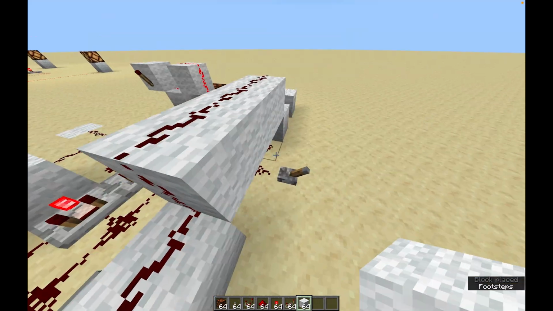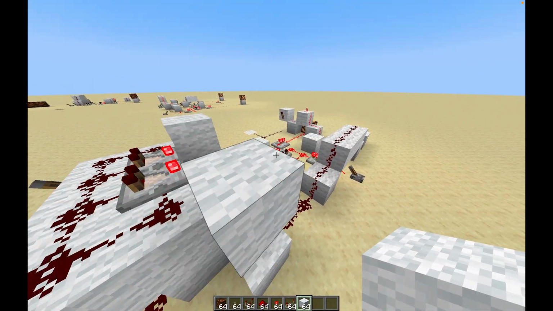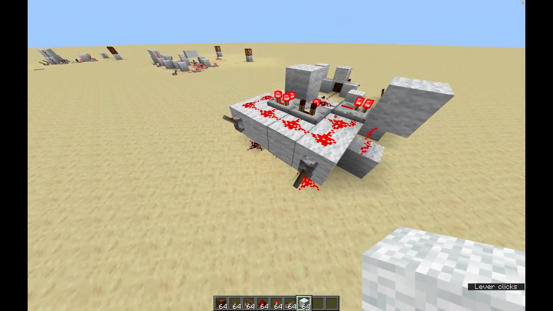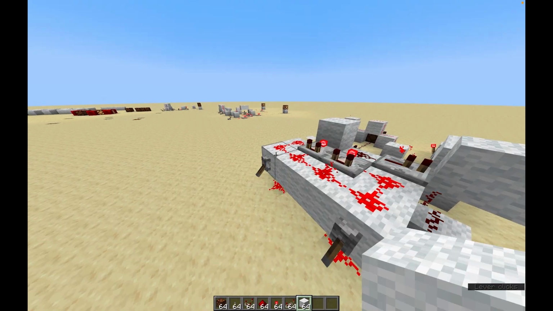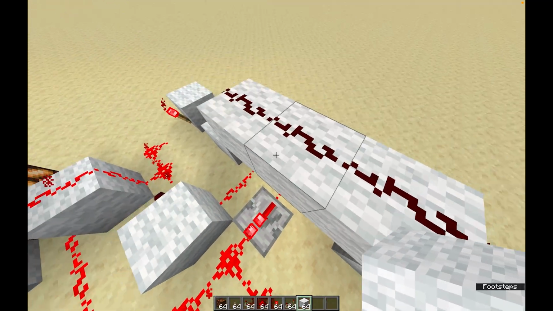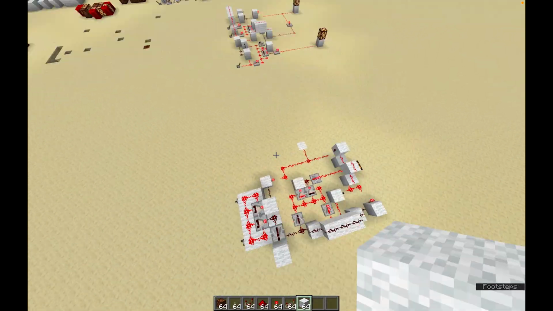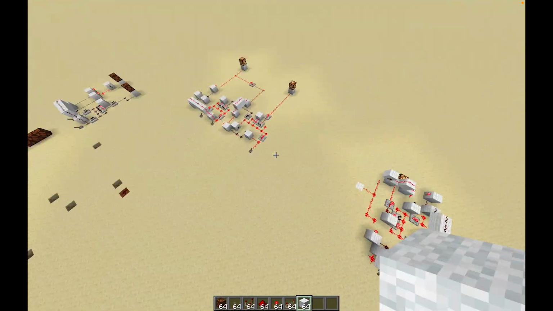For example, here if we turn this on, it also turns that on, and we can also turn this on, and all three on to have this on and this on, which means we have a full adder, but more compact, a small bit more compact.